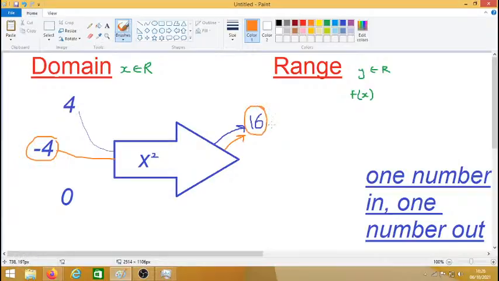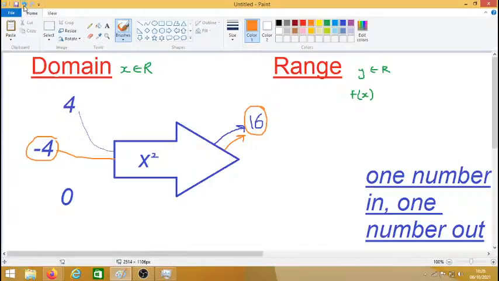So it can be the same number that came out as had come out with another number that went in, but that's okay. As long as the number that's going in is generating just one number that's coming out, then we call that a function.